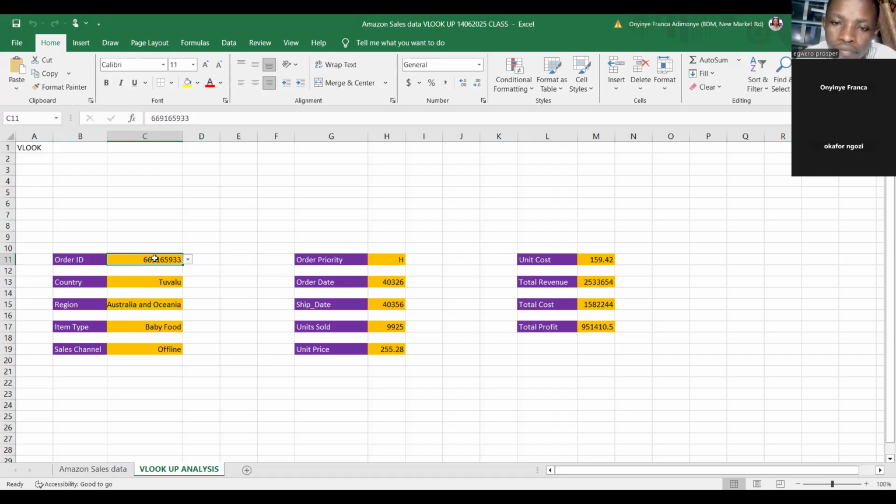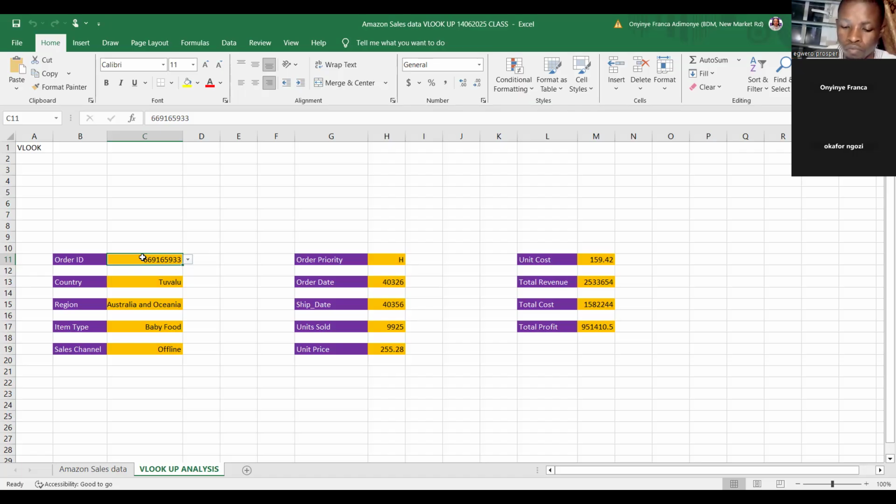Okay. This is a VLOOKUP analysis. Just like we said in the class, we picked Order ID because it has a unique list, as in no repeated items. So that's why we picked it, and we made it column 1. From that, we have to validate it as our reference point to avoid typo errors.